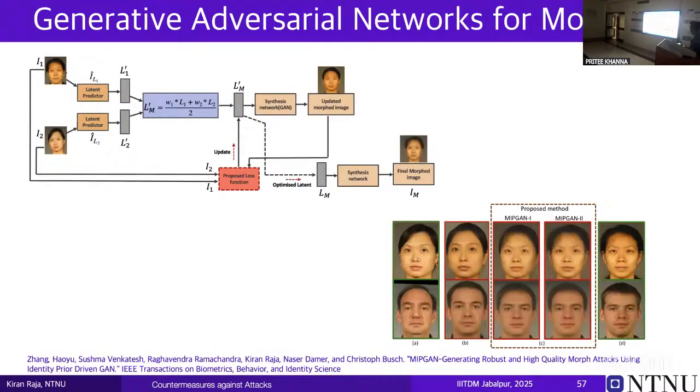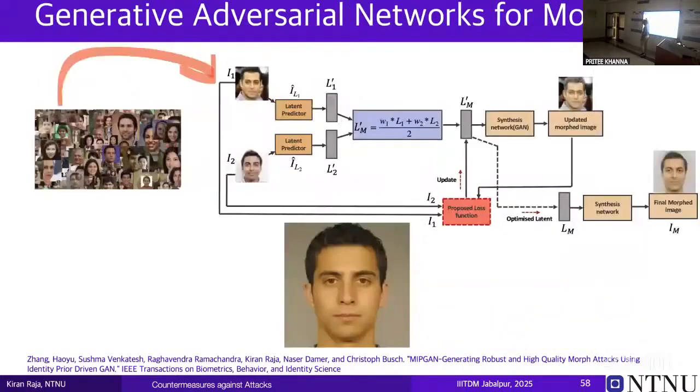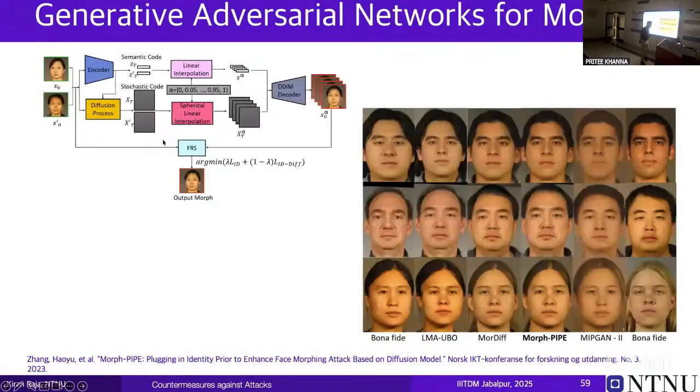Now, to also touch upon the aspect of generative adversarial networks. You remember we spoke about GAN sampling, GAN-based image generation. It's exactly the same case here, right? So I have two images, and then I can extract the encoding from them, the latent space, which is typically the feature space. And then once I extract the feature space, here L1 and L2, these are coming from two different GAN networks. Oh, sorry, we need to move the points.